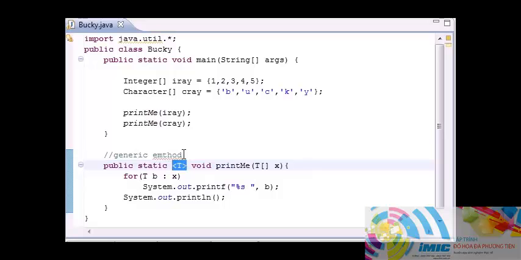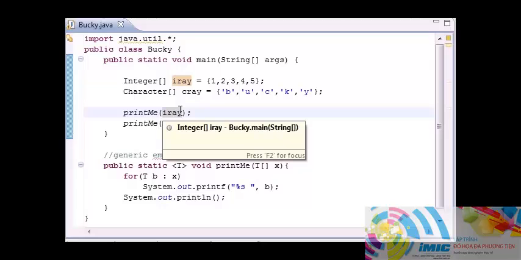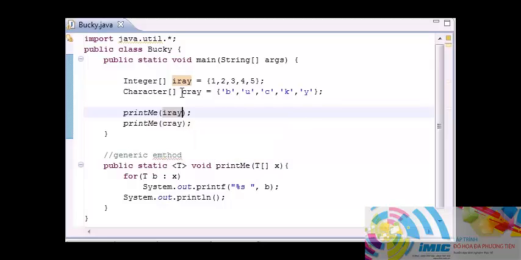So here's how it works. These statements right here, printMe with an integer array, whenever you call this method, it first attempts to locate the method that takes an integer array as a parameter. If it says, alright, I cannot find a method that takes an integer array as my parameter, then I'm going to look for a method that takes generic data as its parameter. So it says, alright, first I want to find the method that's most specific to me. If I can't find that, then I'm going to take a method that just accepts everything. And if I can't find that, of course you get an error.